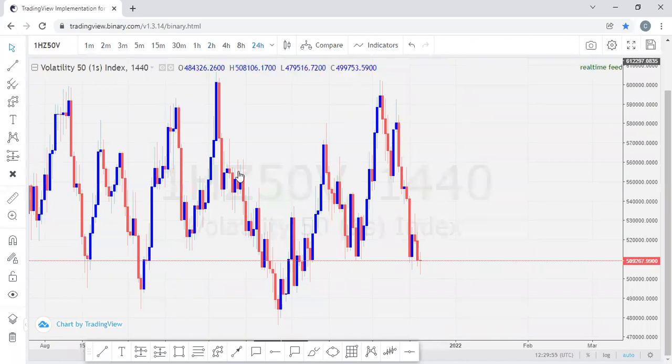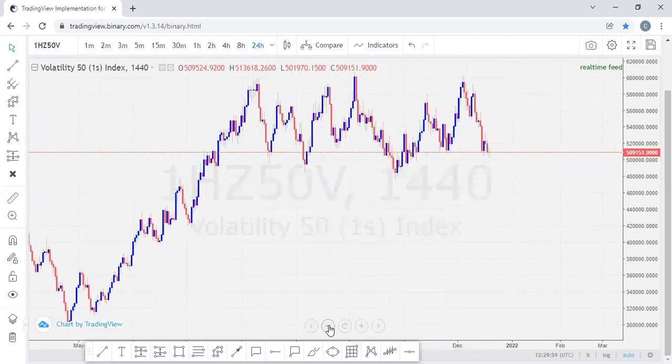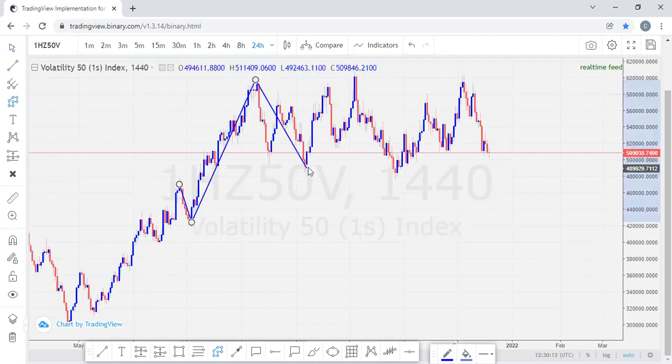All right. So looking at the D1 of this market. Let's zoom out a bit. You can start from the past. You can see the market is making higher high, higher low. So we always start analysis from the past, then move into the future. This is our higher high, our higher low, our higher high, our higher low, and then this was the last higher high, this was the last higher low, higher high, and then look closely.